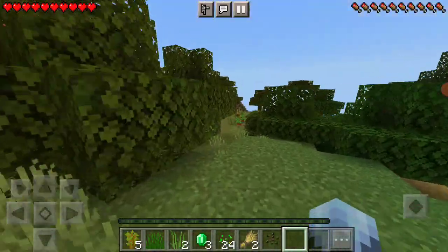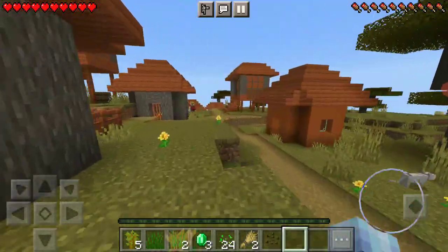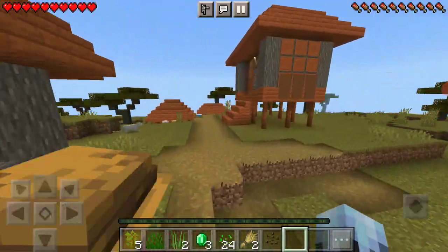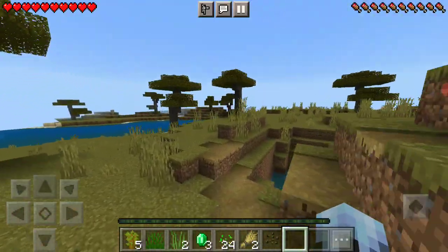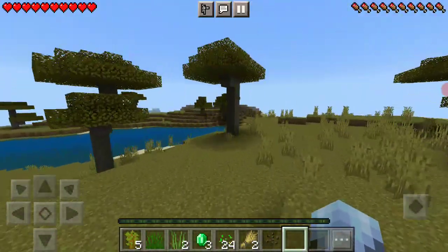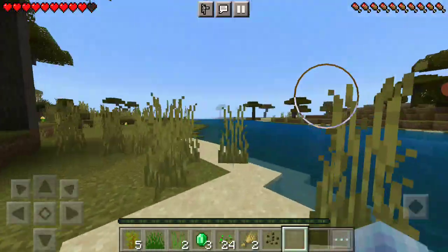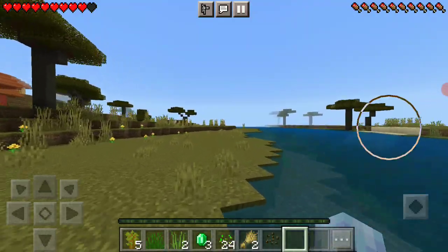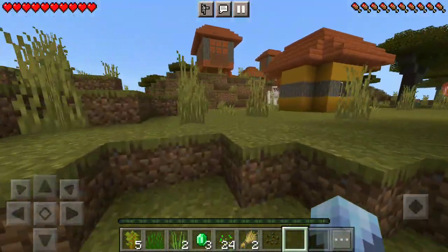Wait a minute. This is not an island. This is not an island. Wait a minute, it actually is. It's just a very big island. Yeah, actually, it's not an island. Yeah, this has to be the wrong seed. Well, I'm not gonna question it anyway. It's a great seed.